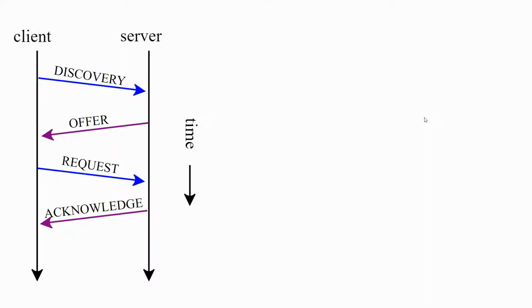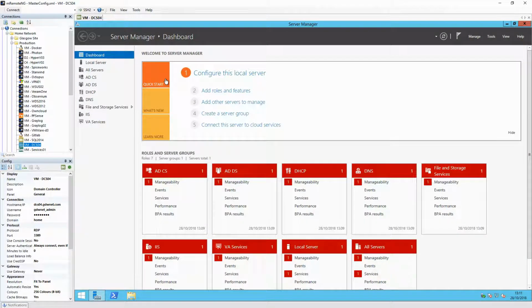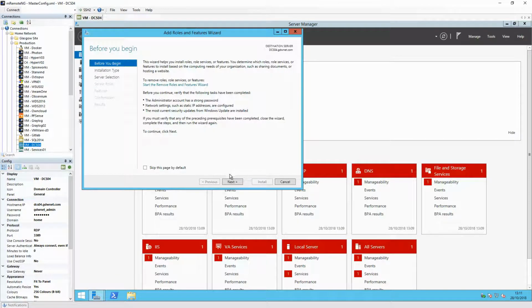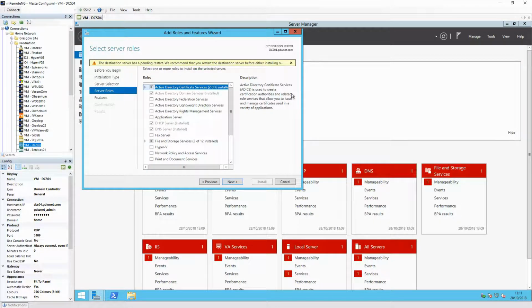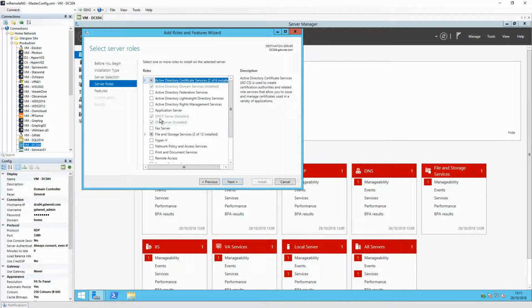didn't actually show it in operation, would it? So why don't we jump across to a Windows DHCP server, and I can show you how you install it and how you configure it. I've RDP'd into my Active Directory domain controller and fired up Server Manager. If I hit Add Roles and Features, hit Next, and Next, and Next through all the waffle, get rid of that banner there.